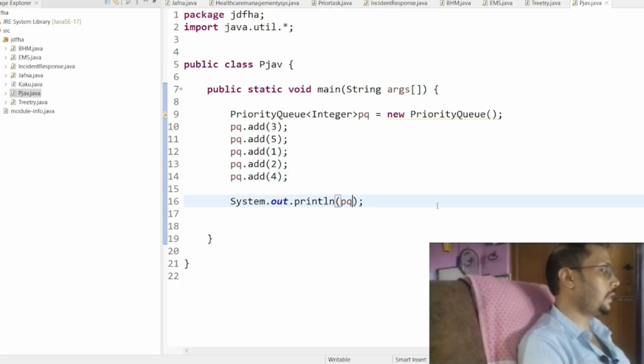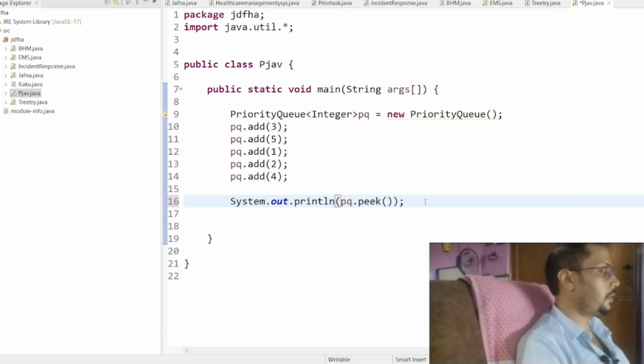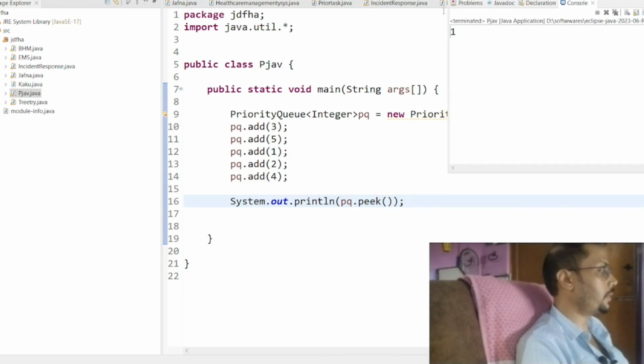Now let's see if I print pq.peek. Let's run it and you will be able to see that it will take up the item that has got the topmost priority in the particular queue. Okay, in most of the cases it is going to be 1. So that's pq.peek.